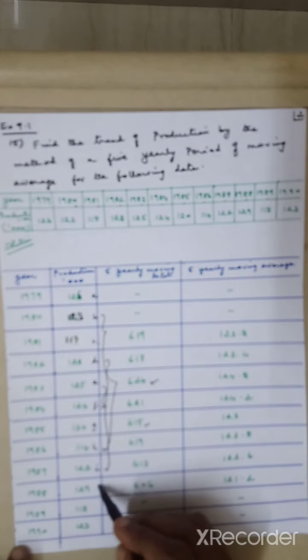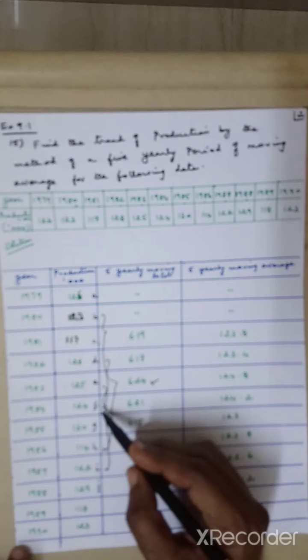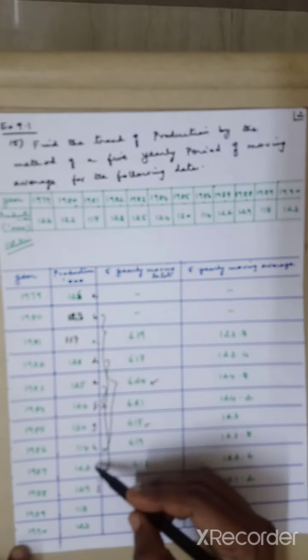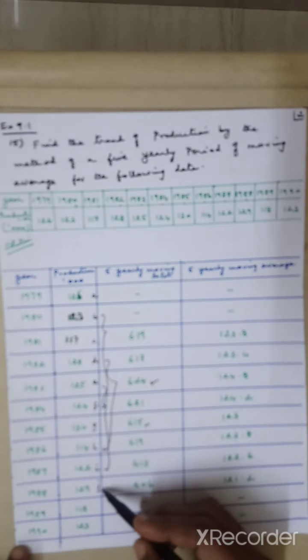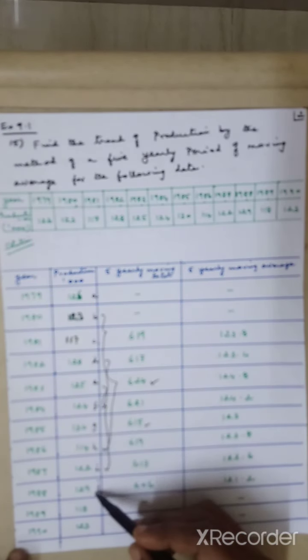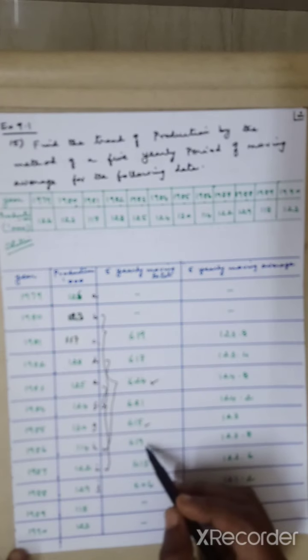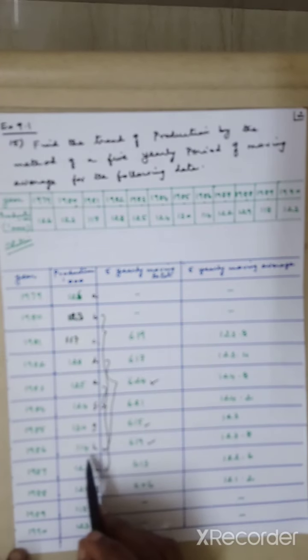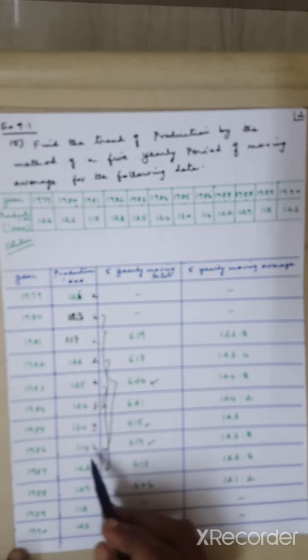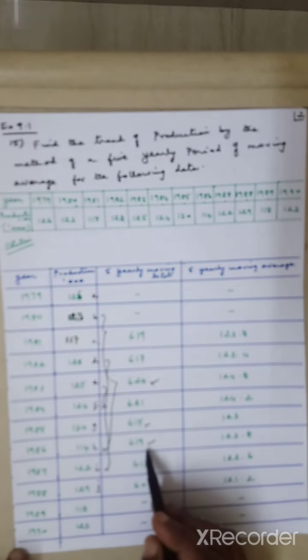Similarly we go to the next item, starting from F up to J. We are moving 5 by 5. So F, G, H, I, J. These 5 items are added. So 124 plus 130 plus 114 plus 122 plus 129 will come to 619, which is put against the middle of these 5. From F to J, the middle item comes to 114. So it is placed along this, which is 619.